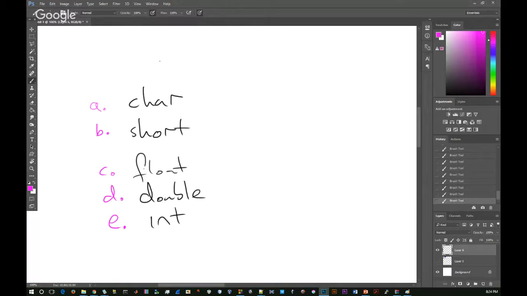Okay. So this is something that we went over very early. So the integer type ones here are A, B, and E. These are all integer type. Okay.